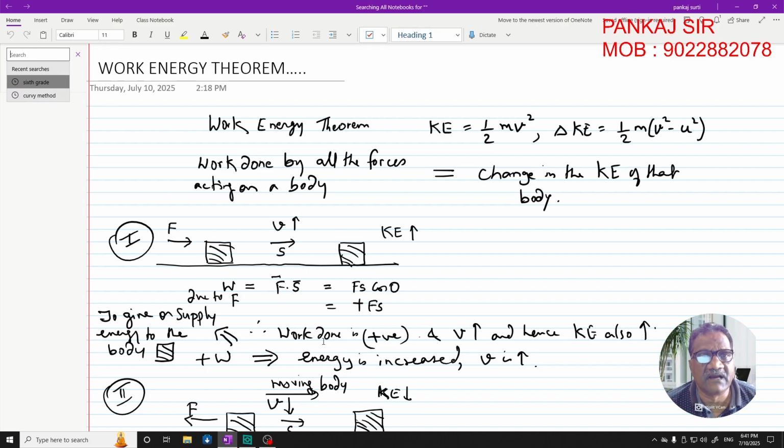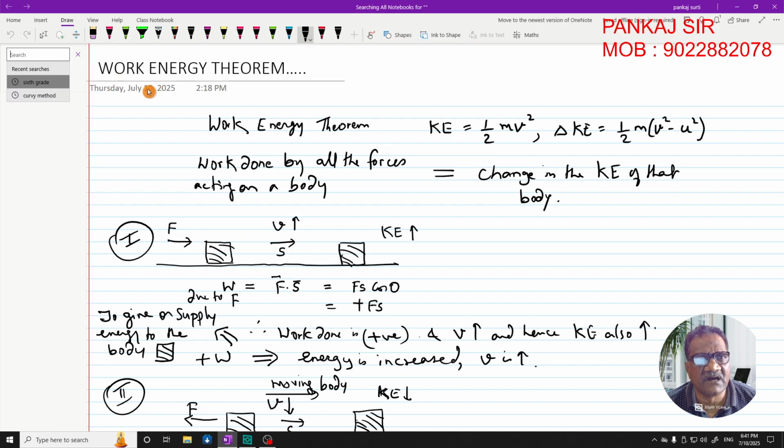Today I am going to start with a topic called Work Energy Theorem. And this is a topic related to physics for the IBDP course, and it's a part of a chapter called Work, Energy and Power. Work Energy Theorem, you can see on the screen, is a very important theorem which gives us a relationship between the energy, in fact the change in the energy, and the work done.